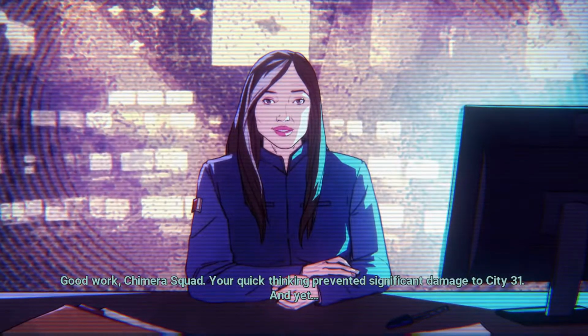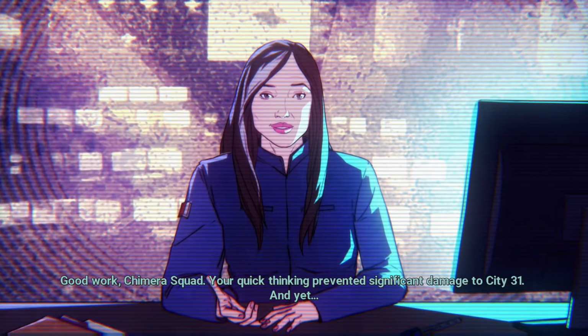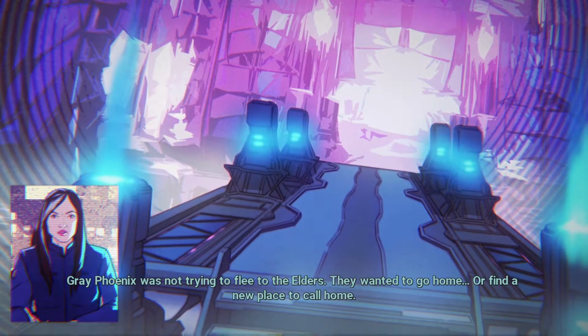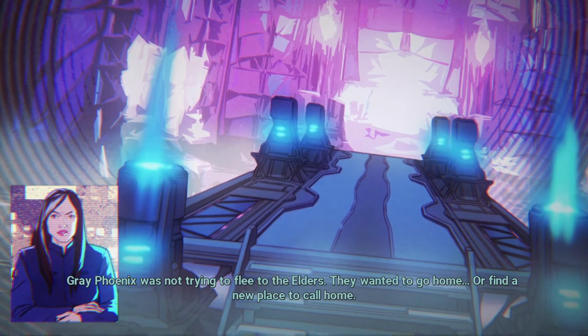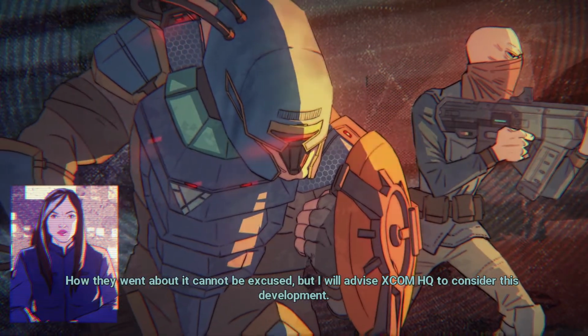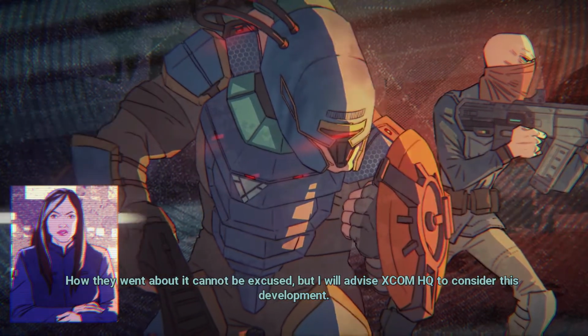Good work, Chimera Squad. Your quick thinking prevented significant damage to City 31. And yet, Gray Phoenix was not trying to flee to the Elders. They wanted to go home, or find a new place to call home. How they went about it cannot be excused. But I will advise XCOM HQ to consider this development.